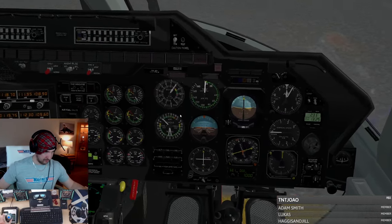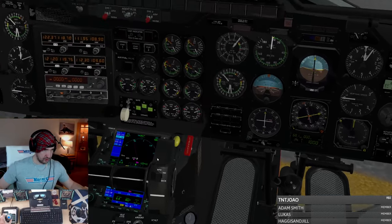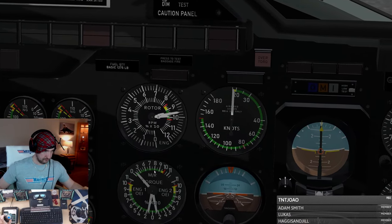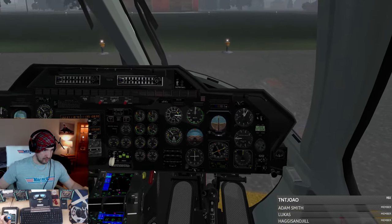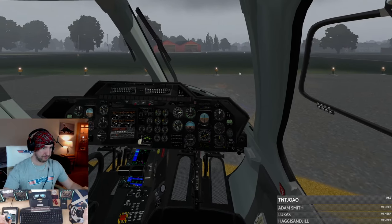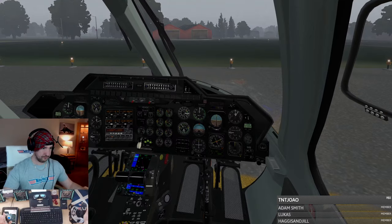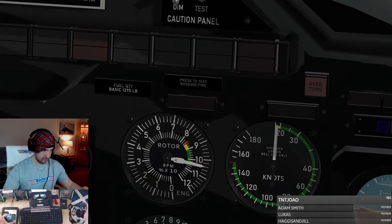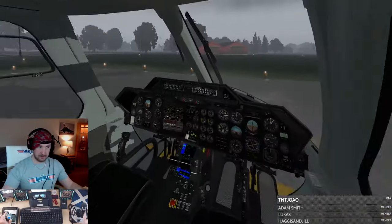Right, so we need the rotor RPM back up to 100%. Engine 1, engine 2, beep beep beep. Okay, we have settling in at 100% now. We're going to be doing a category alpha departure back and to the left, so we need the rotor RPM set to 102%. That looks like 104. 102. Okay, we have accepted the mission. We have 34 minutes to get there. Good on the left. We are good on the right.